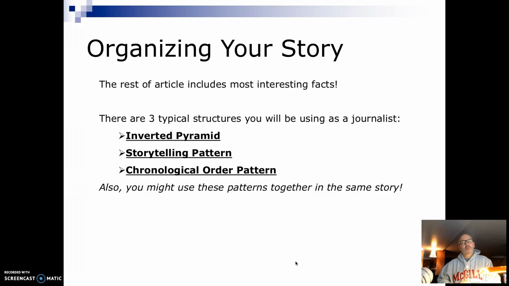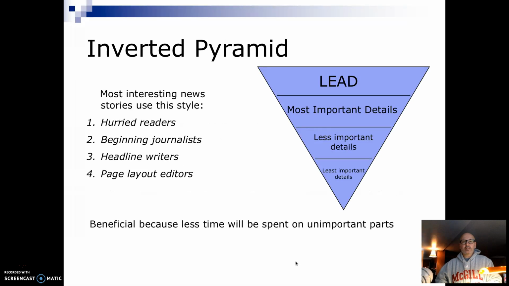If you have a longer article, you may combine any two or maybe even all three of them to present your idea, but those would be more once you have more experience or a story that is richer or more complex than a basic, everyday news story. The inverted pyramid, as you can see here, is a triangle turned upside down. It's not on the base, but it is on the tip. It begins with the lead, then it goes on to the most important details, the less important details, and then finally the least important details.